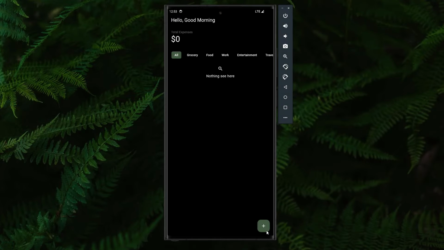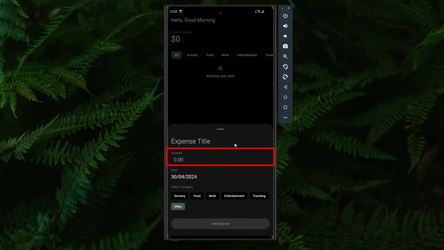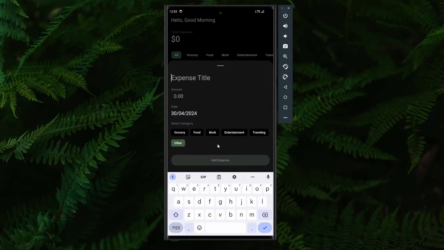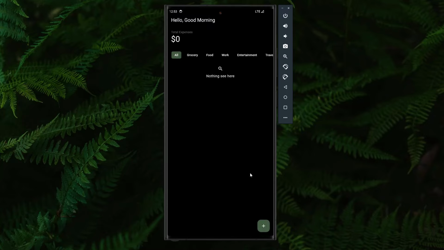With that, when we restart the app, we can tap the floating action button to show the add expense sheet. Inside it, we can then add all the required fields. We can see that if two main fields, like the title and amount fields, are not supplied, the form will not be valid and the add expense button will be disabled. But once they are filled, the button becomes enabled. And when we tap on it, the bottom sheet closes and returns to the home page.